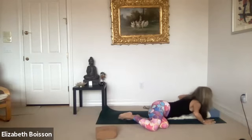Slowly inhale as we walk our hands back again. Exhale as you extend your legs and shake them out. Flex your feet.